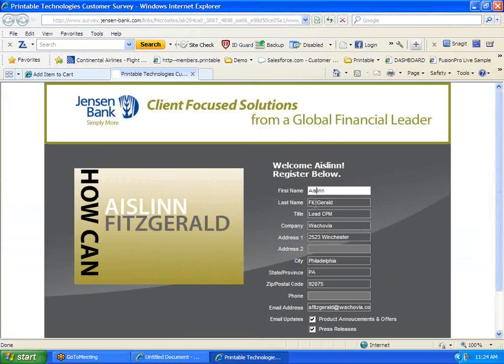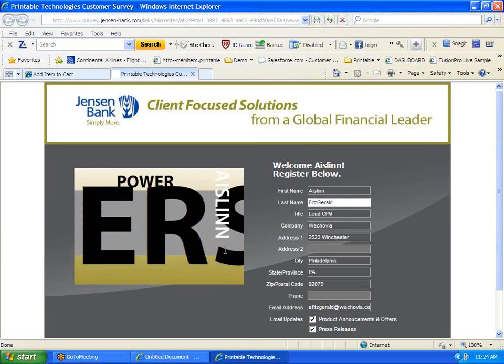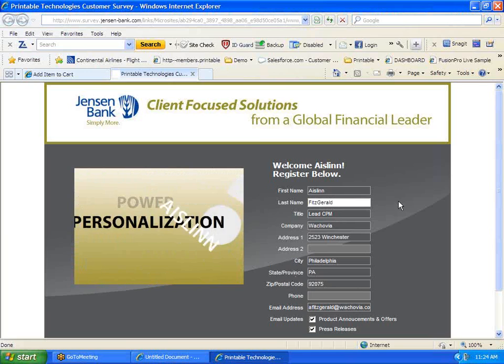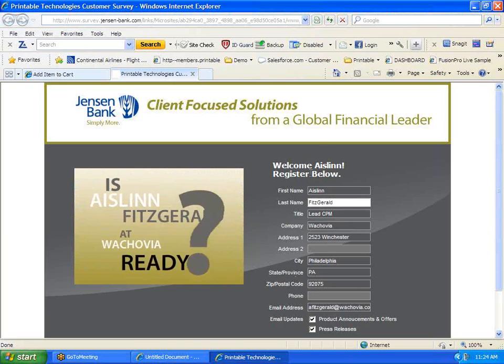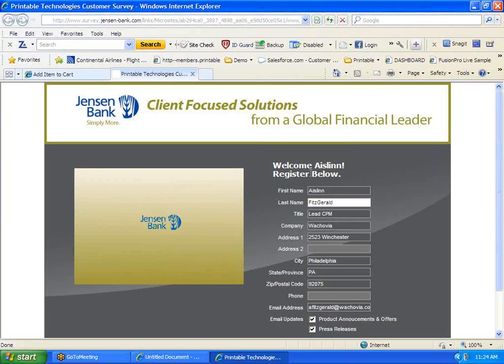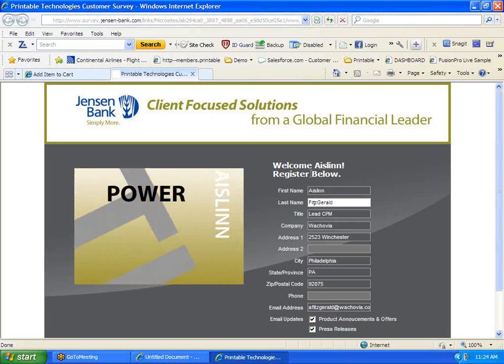So this is all the information that we have about this record of data. We also have this little customized flash piece that we built into this. This can be anything that you choose. It's simple HTML. You can use any HTML editor you like to create this. It can be as many pages deep and as complex HTML as you choose to create.